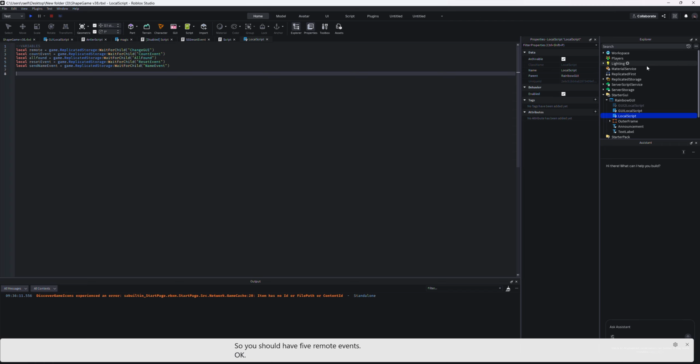Just make sure that in replicated storage, 1, 2, 3, 4, 5, 6, you have all of those 5 set up. I've got a 6th one here, which must be in one of my other scripts that we have not gotten to yet.